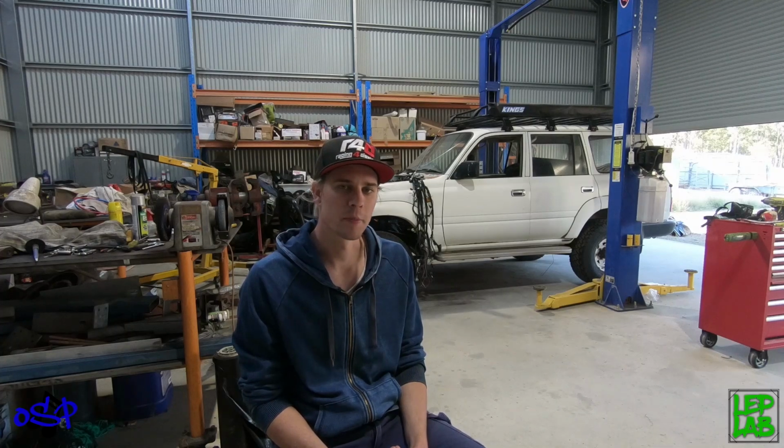So we've got all the parts we need now. The rings are gapped, as you would have seen in the last episode. We didn't go into too much detail there because it just takes so long. There is so much time involved in washing all them parts and doing the ring gaps and that sort of thing. So we sort of skipped through a lot of that, and I suppose it's just a matter of, hopefully you appreciate just actually how long it takes to do that sort of thing. It doesn't really come through in footage, it doesn't make for great content, so we sort of skimmed over it all, but we're ready to go now. So we're going to look at getting this gearbox ready finally for its final install. Won't have to come back out again, and this episode we'll get the bottom end back together.